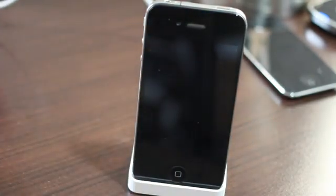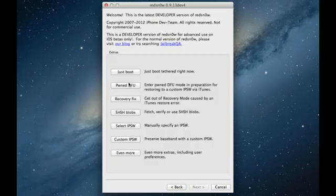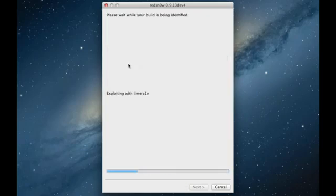Okay, now once we're back in a DFU mode with the black screen, you can go ahead and click back on Red Snow and click Just Boot. And this will actually perform the tethered boot. And you'll know this is working because you should see eventually a pineapple logo on your iOS device's screen. But first of all, it's going to take a while to get through this, waiting for reboot and all that. So again, you just have to be patient while it identifies the build, it patches the files and all that jazz.